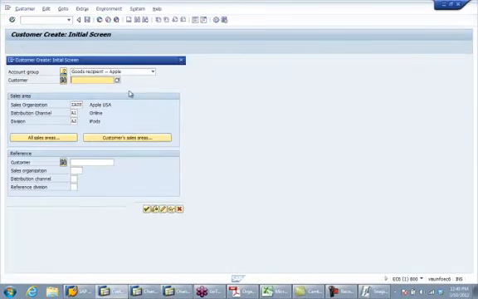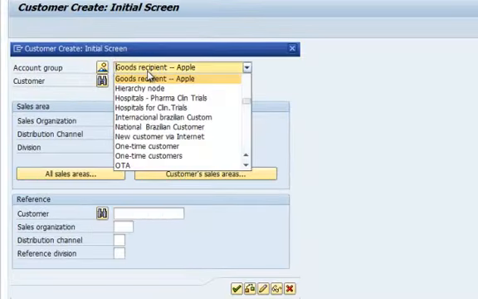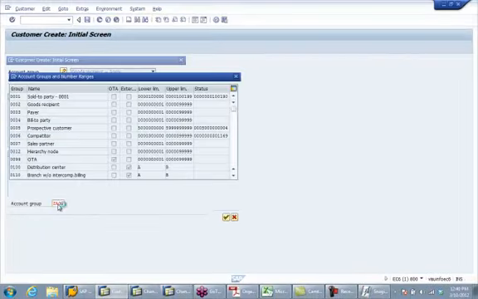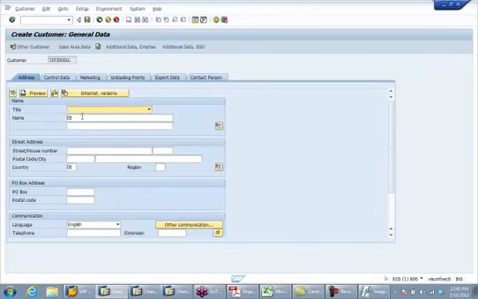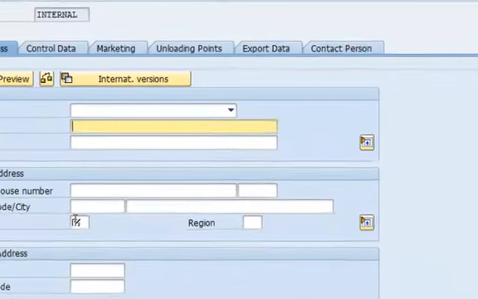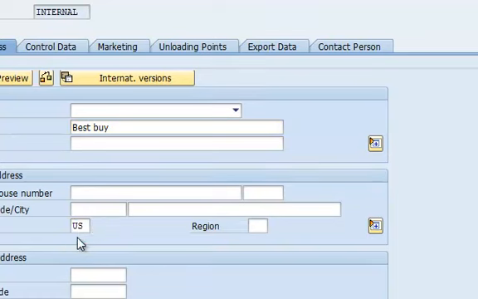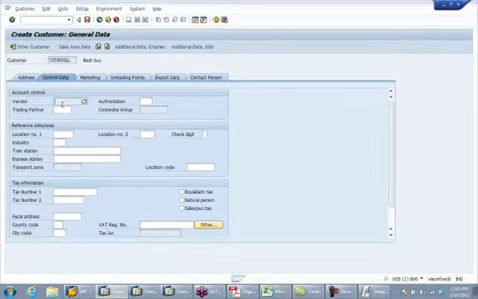And now I made the changes to this ZA01. So make sure that we select the ZA01 account group. Okay, so earlier if you remember all these were mandatory, so now you are only seeing this name and country as mandatory. Now if you see the vendor field is grayed out. You are still seeing this field, but it's grayed out, it's not available for input.